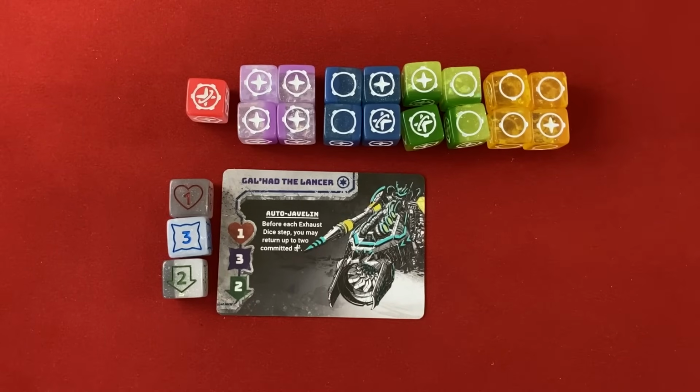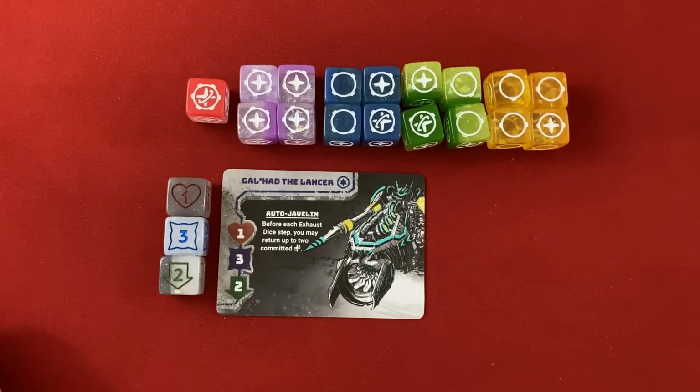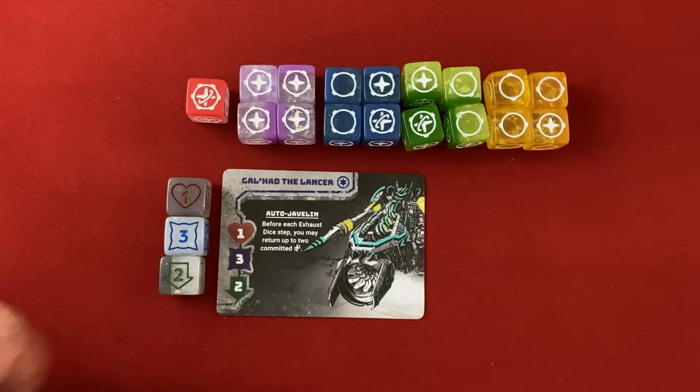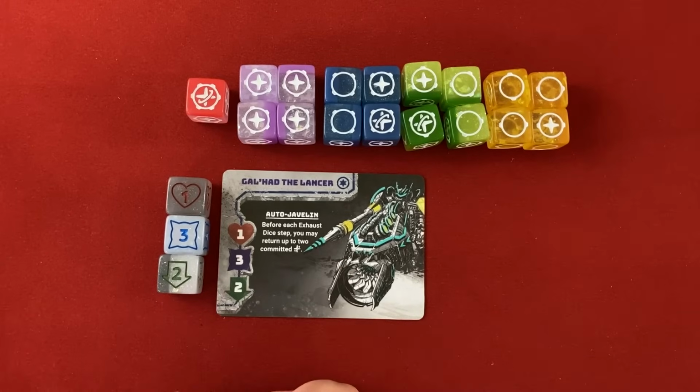He's a very risk-reward type character. If he rolls a lot of crits, then he recovers them back quickly. If he doesn't, then he's not doing great. I start with 1 life, so again, any enemy left alive will kill me. I can hold up to 3 items and roll up to 3 times. You'll see how that works in a second. And I recover up to 2 dice, although with my auto javelin ability, if I get lucky with crits, I could recover up to 4 dice, 2 from the ability, 2 from my stat.